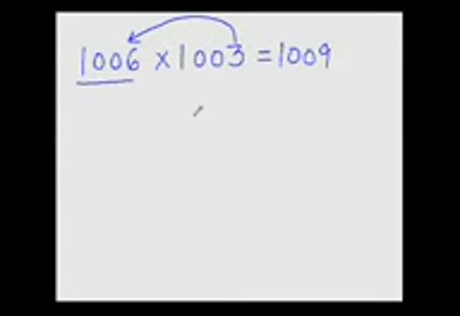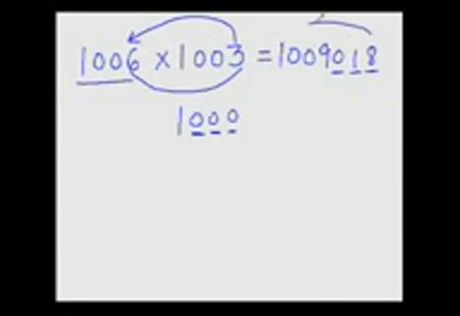Now what you must have observed is that the base here is 1000. 1000 has 3 zeros, so 3 more places to go. So 6 times 3 is 18. So we write 0, 1, 8. That's our answer. See? It's huge.